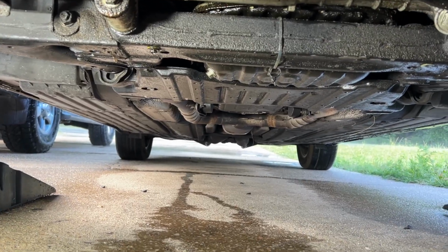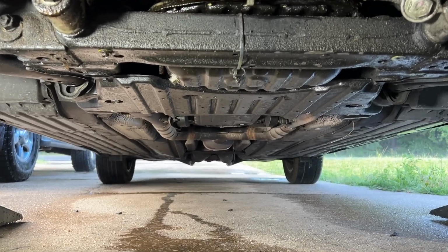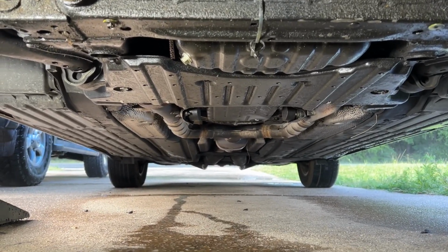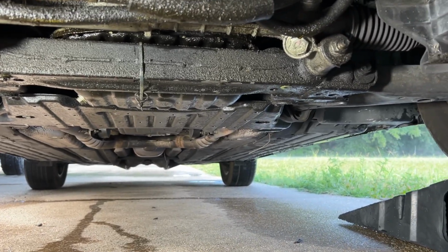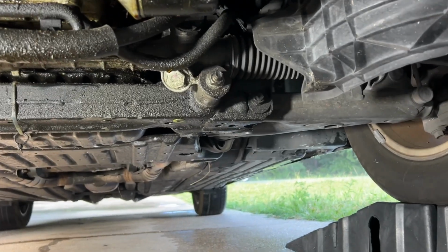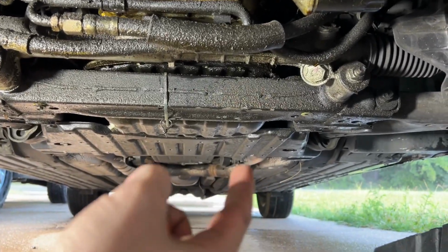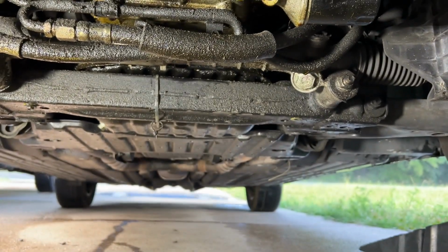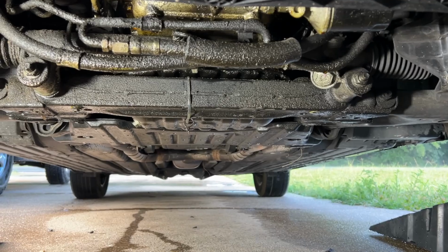Another huge hurdle if we were to try to just pull the transmission out would be that we'd have to drop the exhaust, because you can see further down, the transmission would come between and hit the exhaust pipes. But in the case of pulling the engine and transmission together, what we would need to do is just disconnect it at the Y pipes, which we can't see from right here. Kind of at the top of this pipe where it joins to the actual header on the cylinder head, that's where we would disconnect it. So that would be a whole lot easier too.